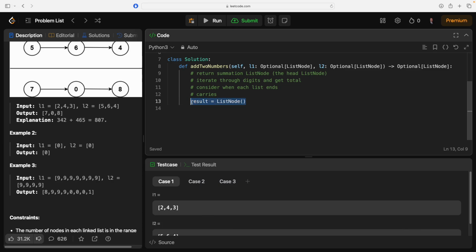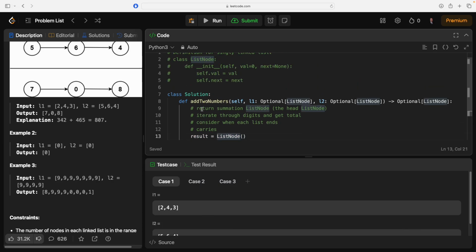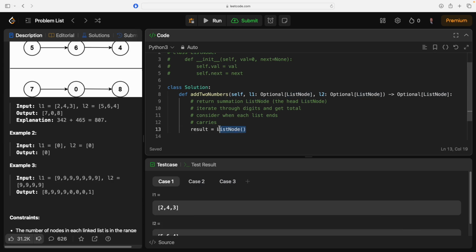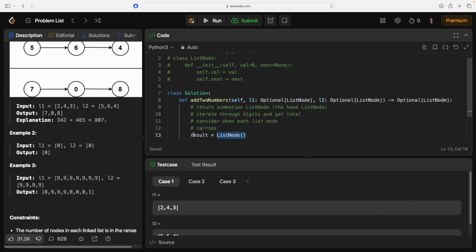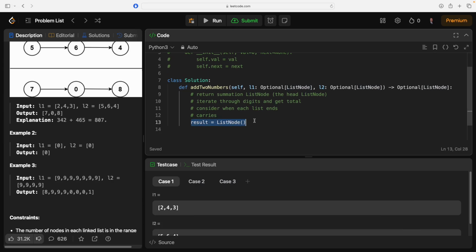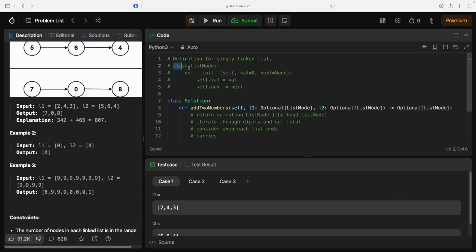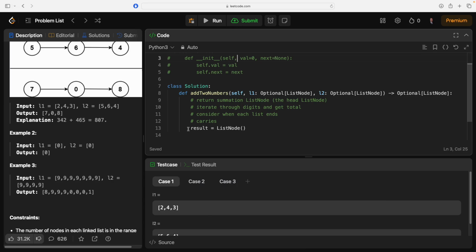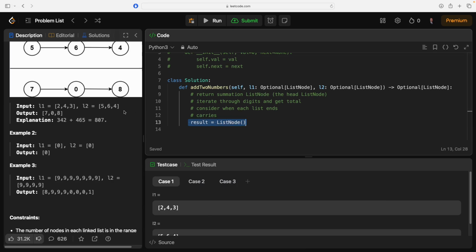When we say result equals list node, we are establishing what we're going to return at the end, but we do have to be careful because it already has some inherent values as defined up here. So right now, the current value is 0 on the first one, and that's not exactly what we want. But you know what? I think I'll run it later on to show the problem that arises.